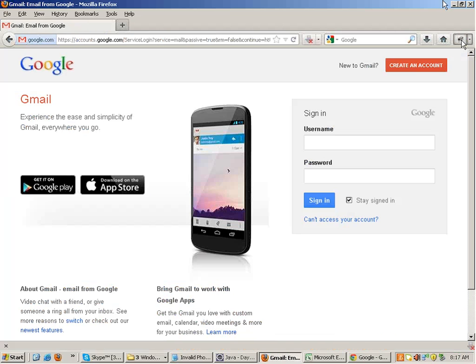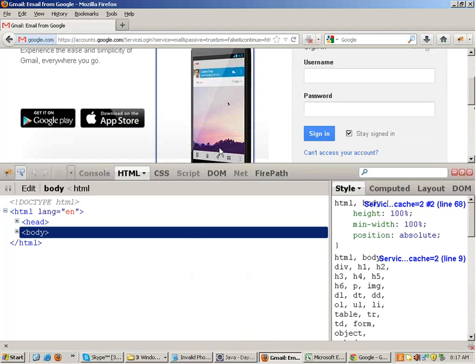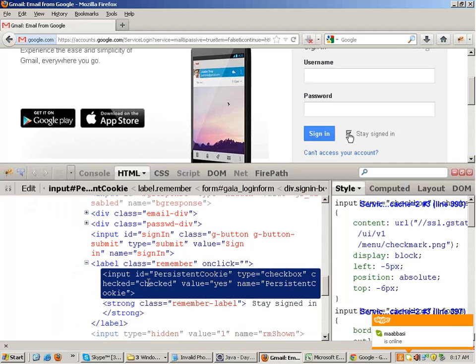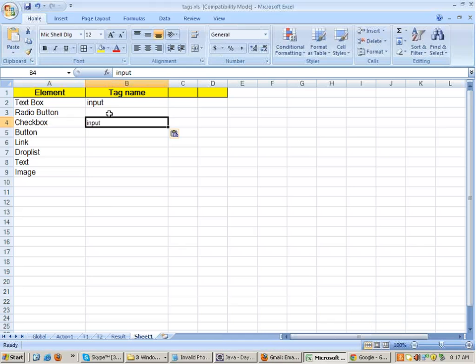If I look at this checkbox, then the tag name for checkbox is also input tag. For a radio button also it is input tag.